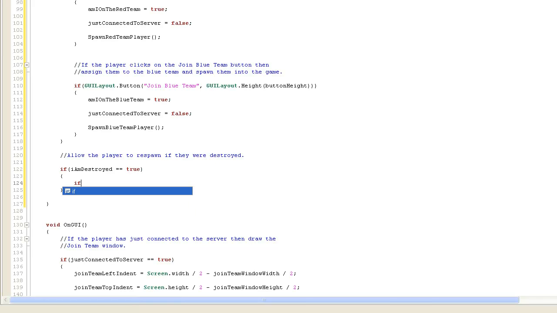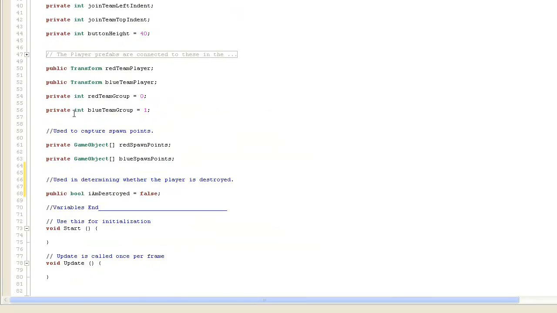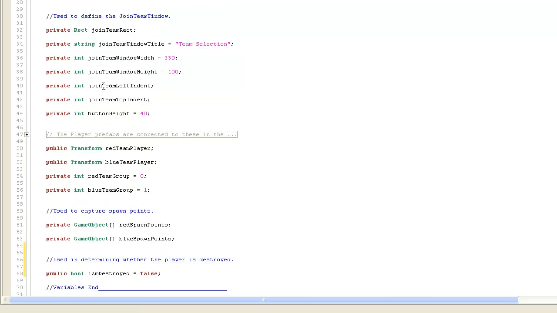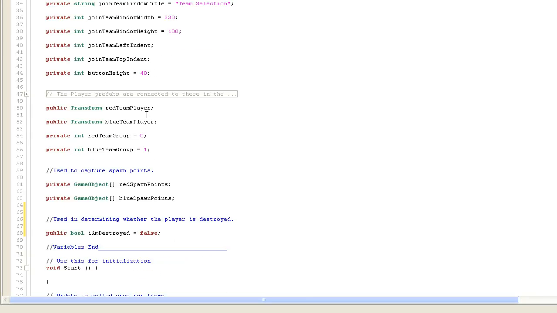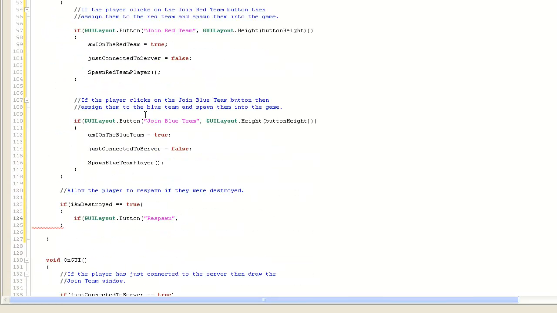So if GUI layout dot button, and the text of the button will be respawn, and it'll also have a height of double the button height, which is 40. So we'll have a button that's 80 pixels in height, just so it looks big and obvious on the screen.